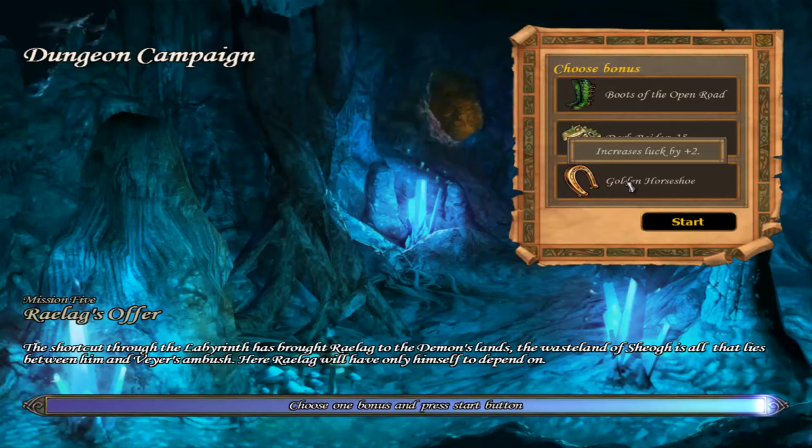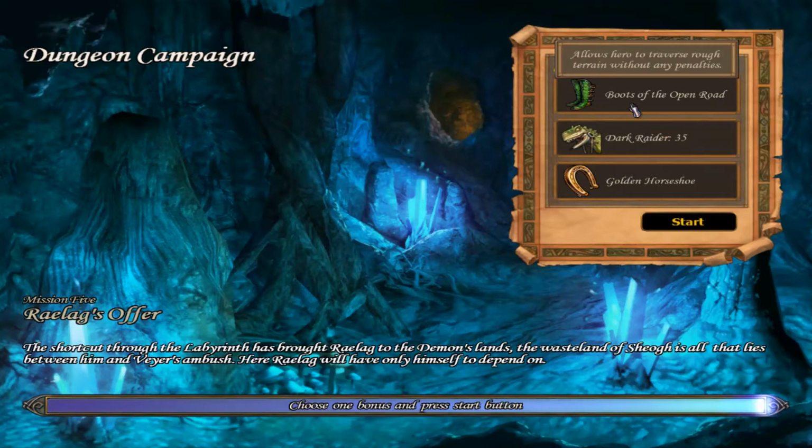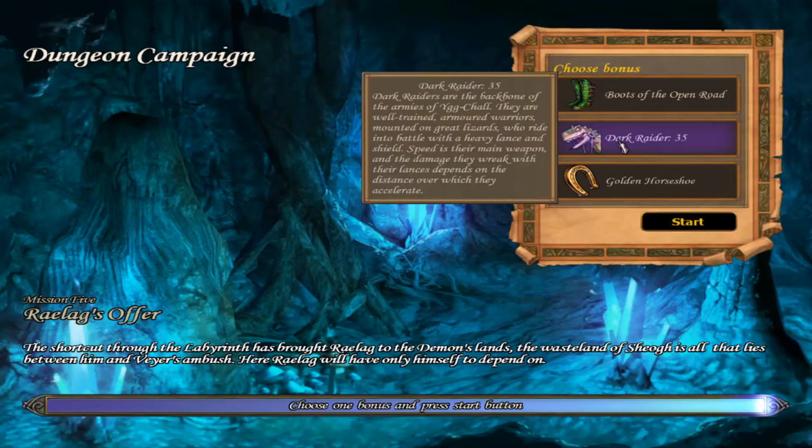The Golden Horseshoe is bad. It's a good artifact, but it isn't as good as either of these. Now this gives pathfinding, but both of my heroes already have pathfinding. Thus, I'm going to pick the Dark Raiders, because that's a lot of level 4s.